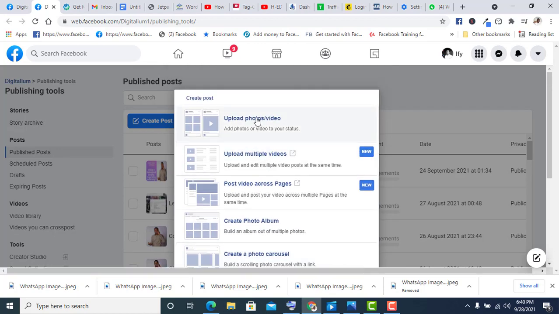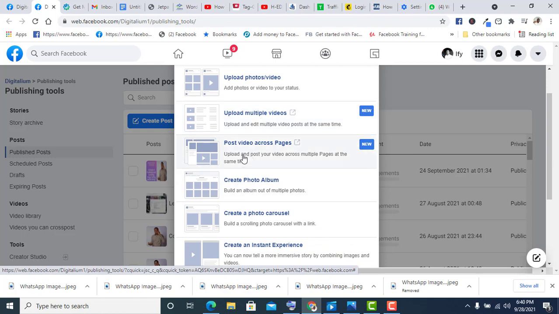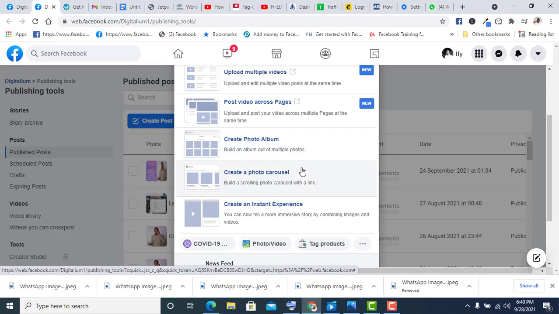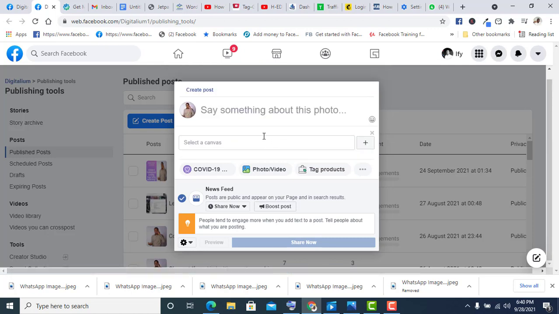We have upload and edit multiple videos at the same time. These are new updates. Wonderful. Upload and post your video across multiple pages at the same time. Oh, lovely. Build an album, build a carousel photo with a link. You can now tell a more immersive story by combining images and videos. So I'm going to be using this. I love those new updates though.